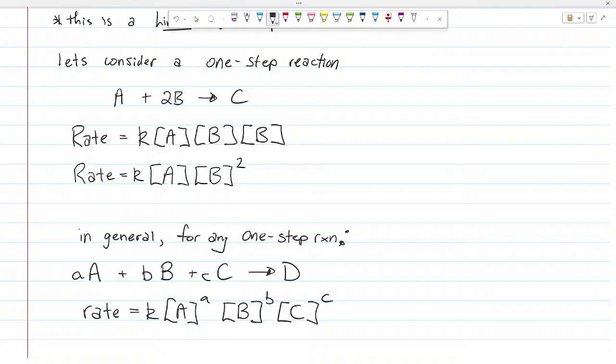What doesn't it depend on? What have we not looked at in any case? It doesn't depend on the concentration of the product, because the product doesn't actually have anything to do with the reaction, right? It's not the product that matters. The reactants have to bump into each other.